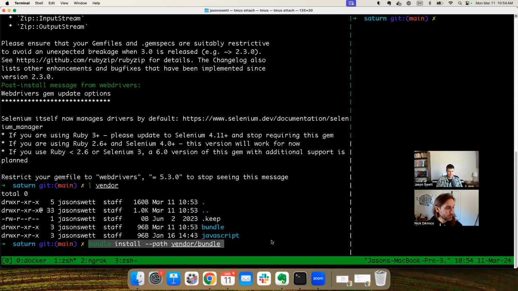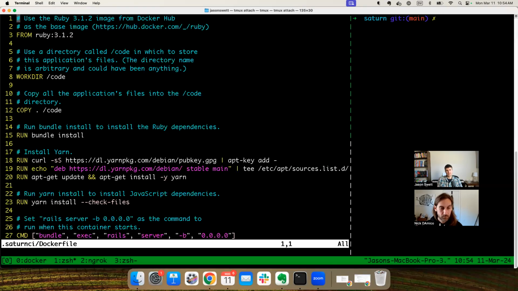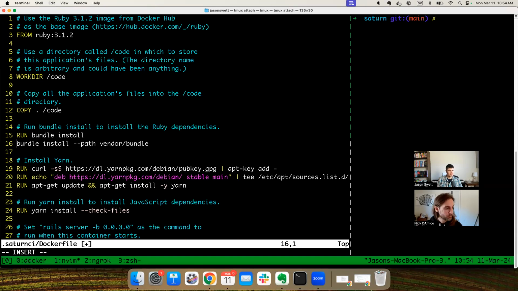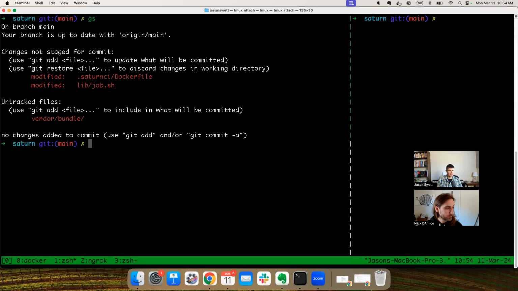So I'm going to go to my Dockerfile. And by the way, unlike CircleCI or GitHub Actions, Saturn doesn't use YAML files for configuration. It just uses Docker. Okay, so I'm going to do this. And let's make a new branch.